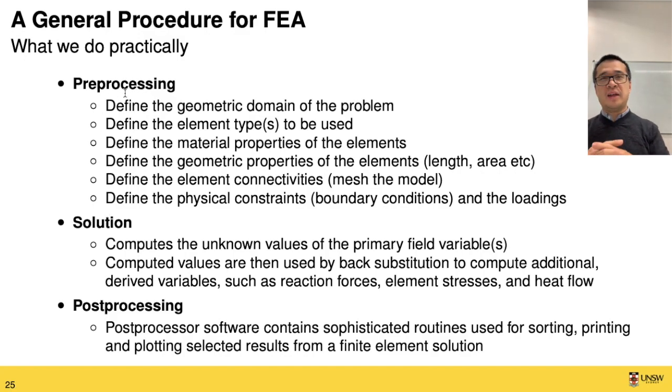In that step, you basically define the geometry of the problem, the shape of the object you are trying to deal with. You need to decide what kind of element you're going to use. Are we going to use triangles, squares or parallelepipeds, and so on? That is also governed by the number of nodes you're going to define: how many nodes, how many degrees of freedom you want to model this object.